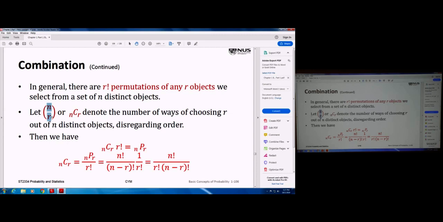Okay. Now, of course, I don't know the formula which I've highlighted in the second bullet point, but I do know the formula for the number of permutations, so I'm going to reverse engineer the formula. So that is why this n choose r, he uses this nCr, it's the same thing. This thing times r factorial must be equal to the number of permutations. Okay? So I know the number of permutations, that's n factorial divided by n minus r factorial. Now if I divide both sides by r factorial, I get precisely my formula for nCr. Okay? And that's my number of combinations.